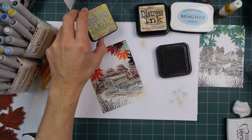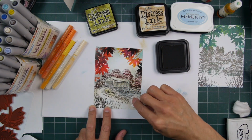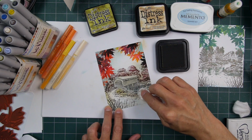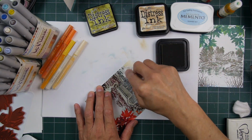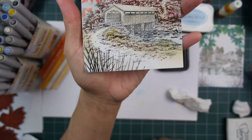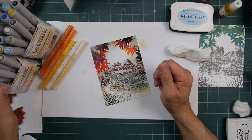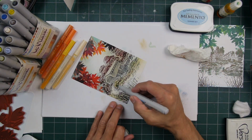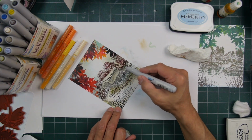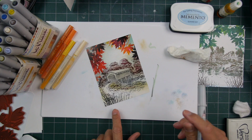Now notice up in that sky area, a lot of times we would feel kind of compelled to fill that in with blue, which you could do, okay? But if you fill that in with a blue, let's say it's that Caribbean blue even, which is a fairly light blue, it would be darker than some of those leaves. But I want those leaves to look like they're illuminated, okay? So I have to leave something in the scene that's lighter than those leaves, so it would look like there's a light source, okay? So it's kind of the difference between reality, going out in nature, and representing light using white paper, okay?